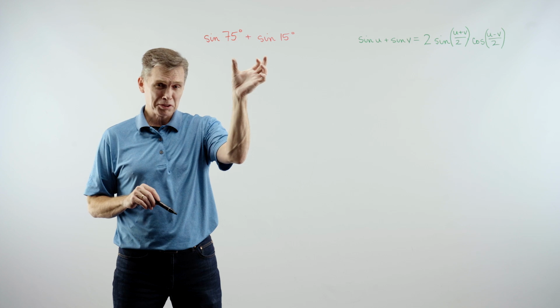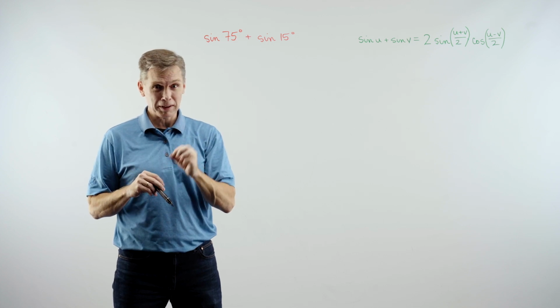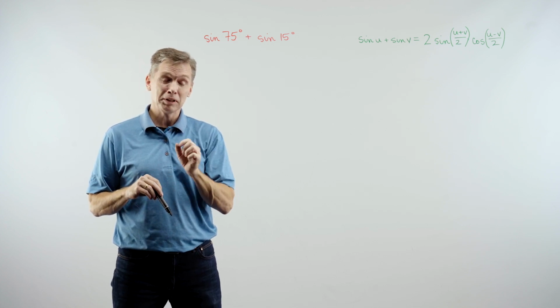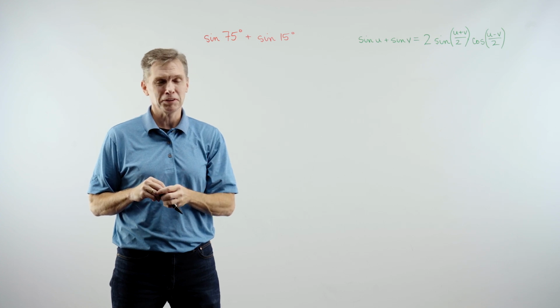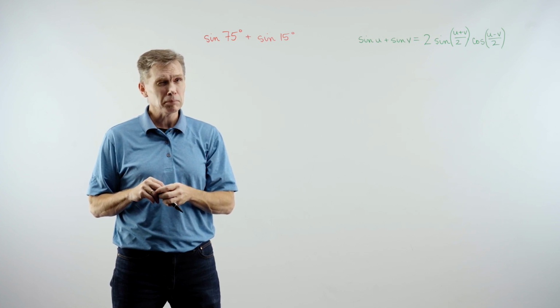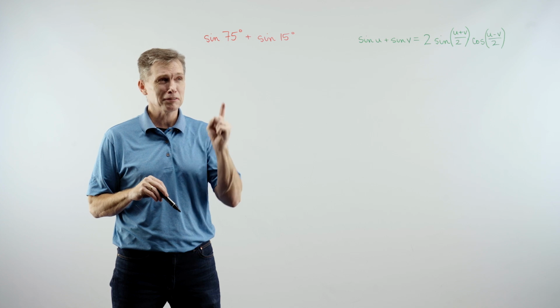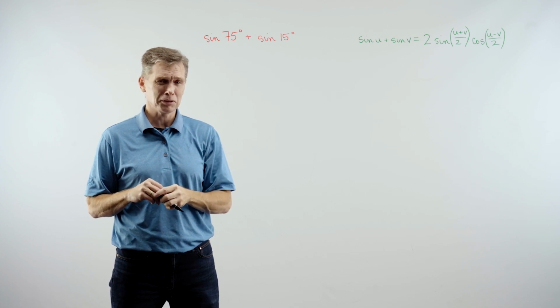They've given us this expression. What they're asking of us is to find the exact value of that expression. But even in the directions, they give you a bit of a hint in terms of using the sum to product formula to find the exact value of this expression. That's what they tell us to do.